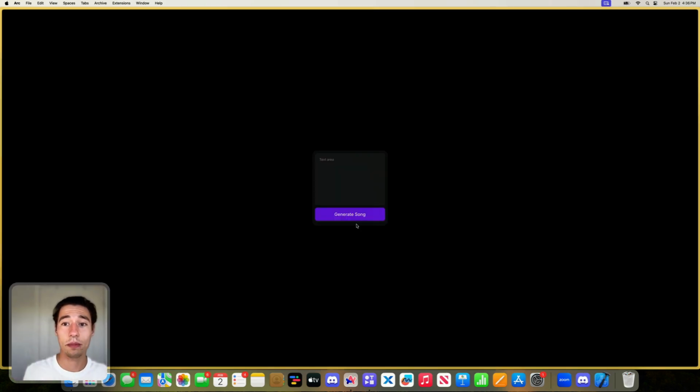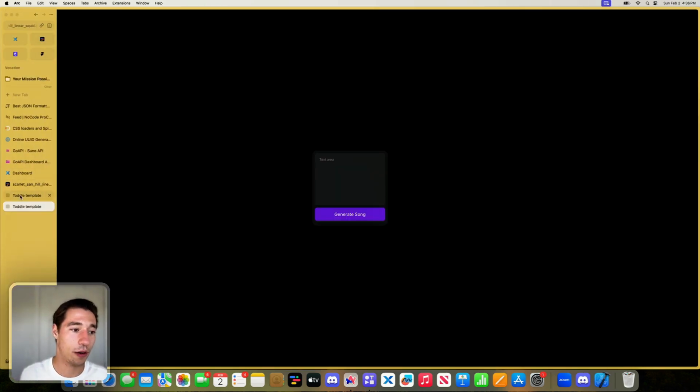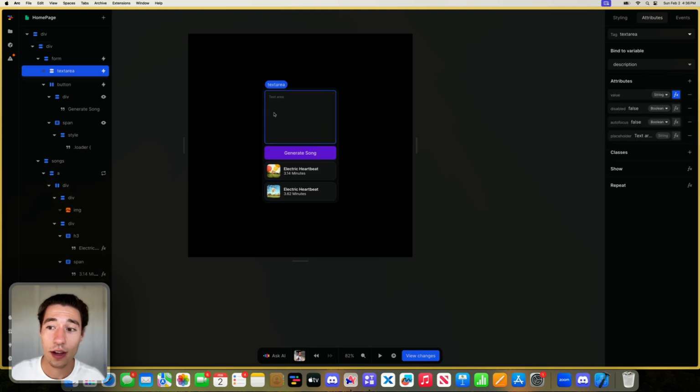So that's it. Now we built an AI music generator inside of Toddle and Xano, and I'm going to add a placeholder for the description. So we're going to do your song description.